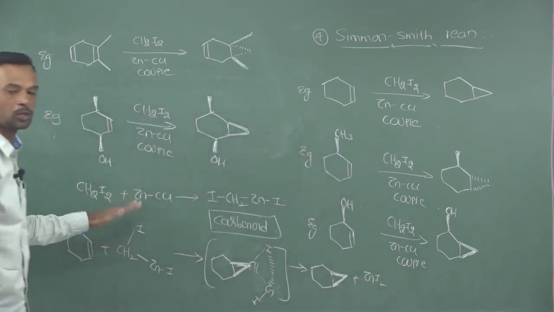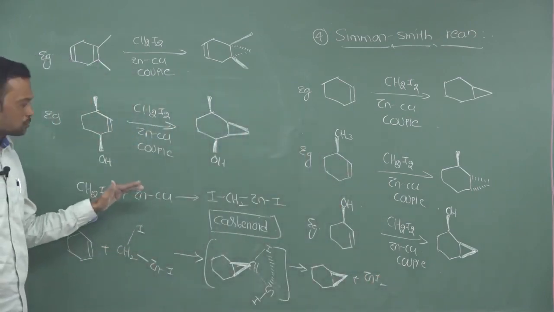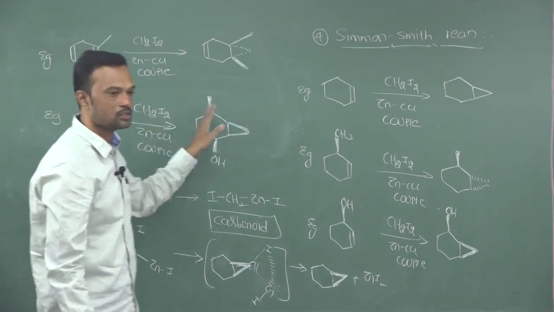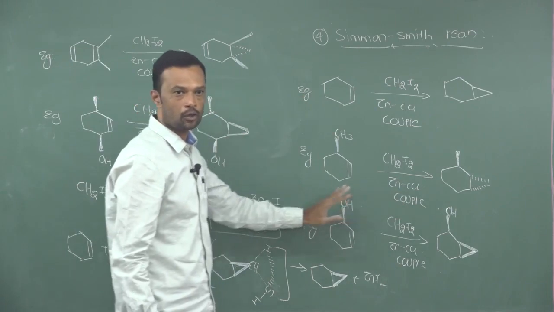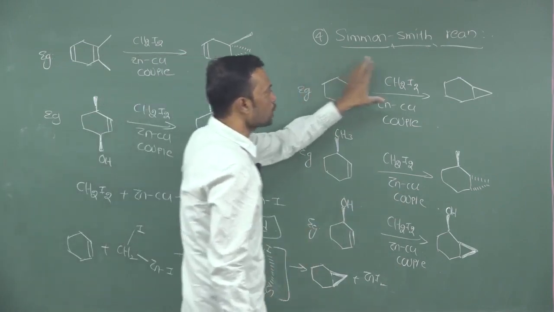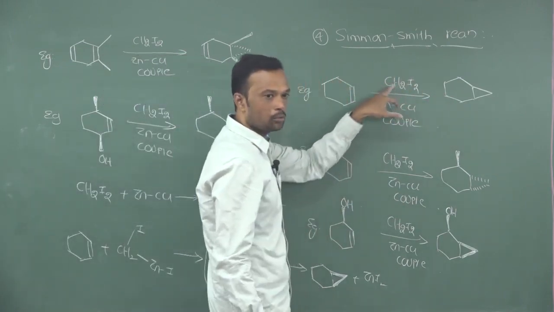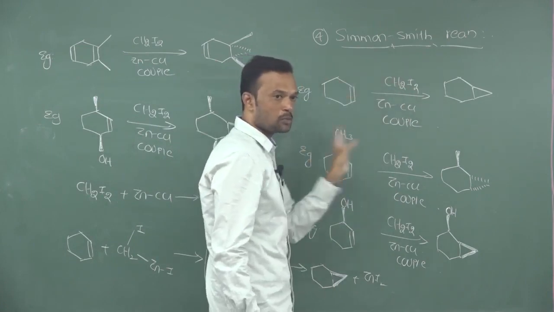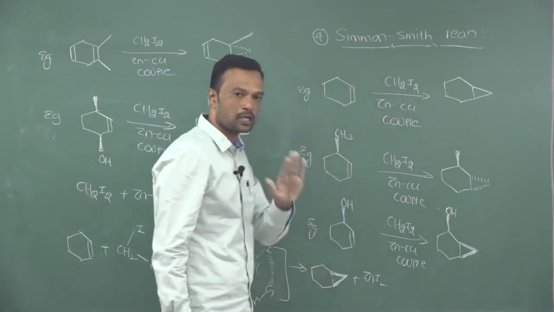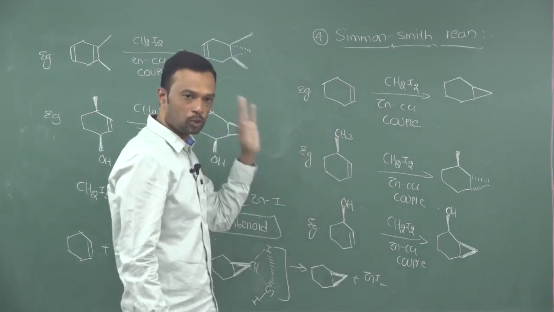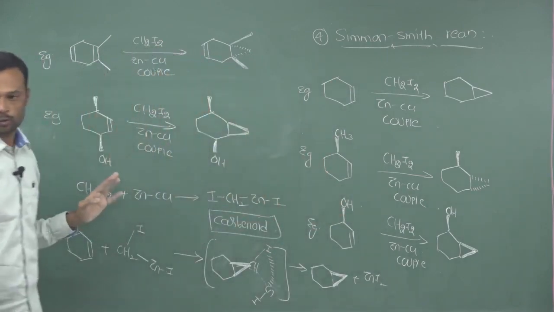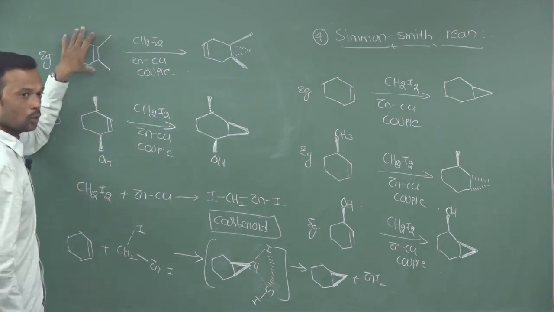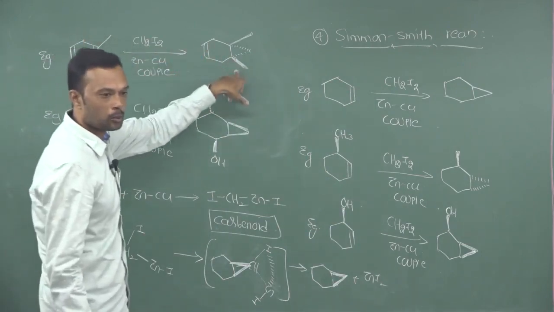This is the mechanism. One more time, it will come in Simmons-Smith applications. There I will give intense applications, and I will even explain asymmetric synthesis for that. Right now, remember: conversion of olefin to cyclopropane by using diiodomethane and zinc copper couple is called Simmons-Smith. When a crowding group is there, attack from the opposite side. When a chelating group is there, attack from the direction of the chelating group. If both are present, consider the chelating group. If multiple double bonds are present, only the more electron rich double bond undergoes cyclopropanation.